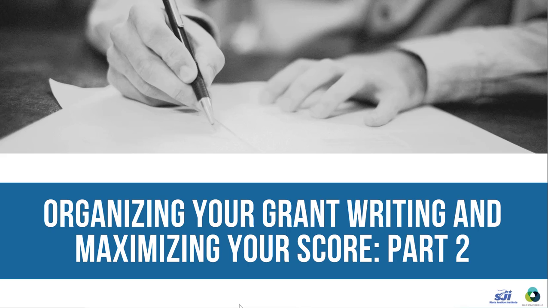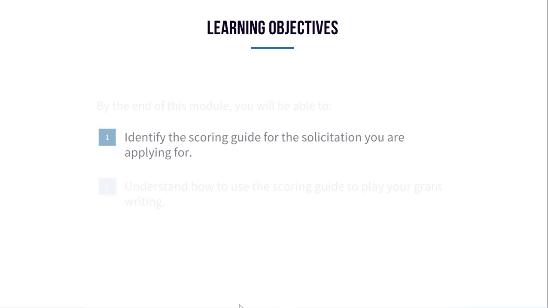So in the previous modules, we've been talking about how to maximize your peer review score. And I want to go back and talk a little bit about how you can find how the FOA you're applying for will be scored by the peer review, so that you can do a little bit more planning upfront on how you're going to allocate the pages of your application to maximize your score. So let's talk a little bit more about that topic.